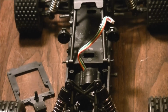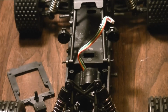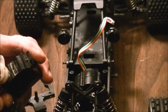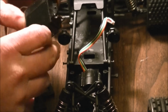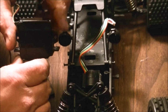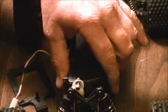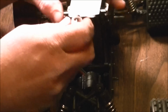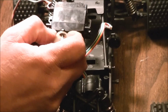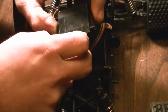So anyways, I was talking to him, I said, well, maybe the micro servo would fit in there and you might have to do some mods. So I don't have a micro Traxxs receiver, but I do have an older Traxxs servo that is a standard size servo, and it's a little different because it not only has your front mounts here, but it also has these bottom side mounts. Now, to use this servo in here, you have some little light modifications that are going to have to be done. You're going to need a servo that has some side mounts, okay? Or you're going to have to make a bracket to clamp it down super tight and super straight. But this particular servo has the sides.